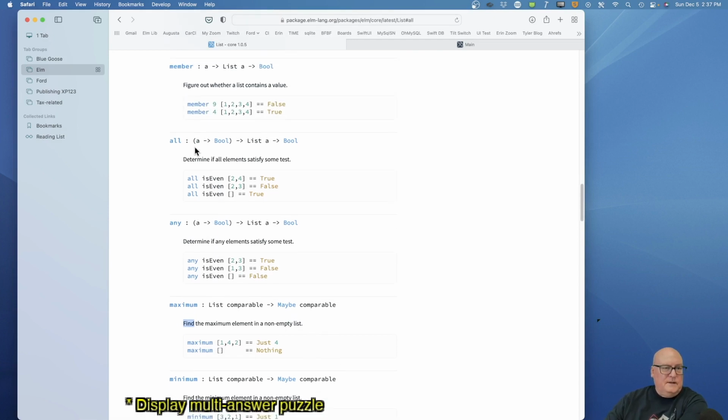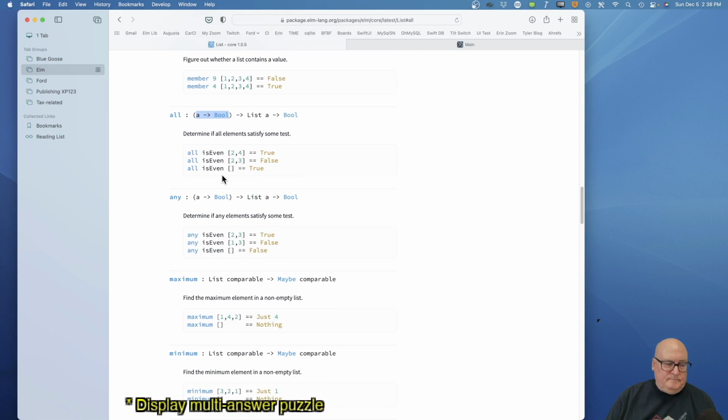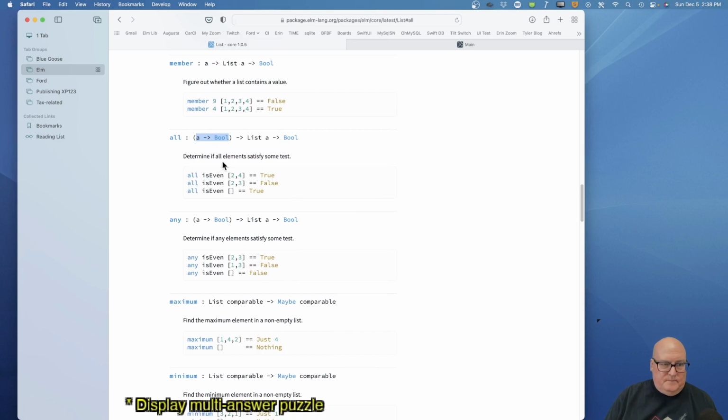So if I give it a function that decides if this element satisfies, basically equals the value it should, and I give it a list, then it's going to come back with the Boolean. Okay.